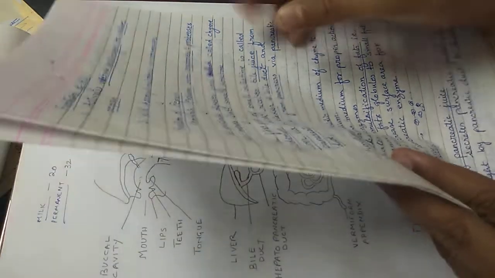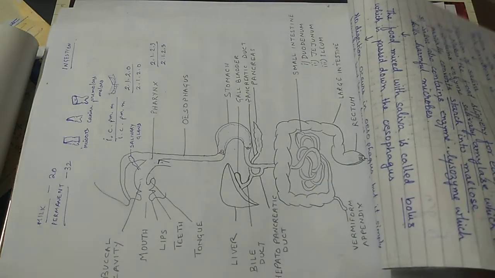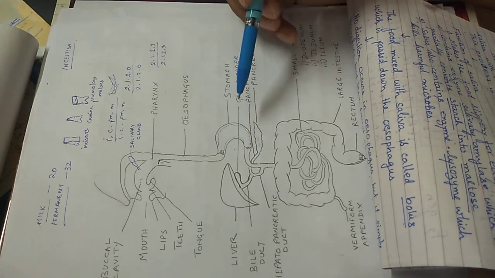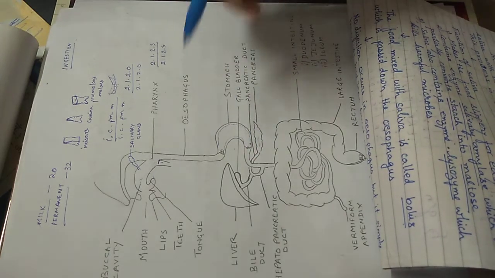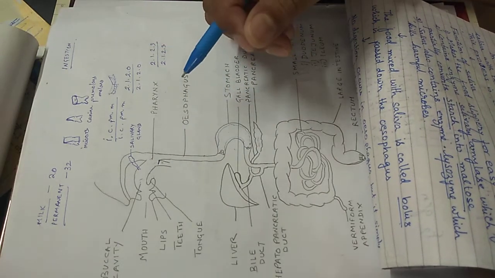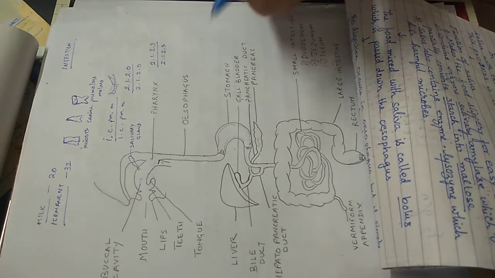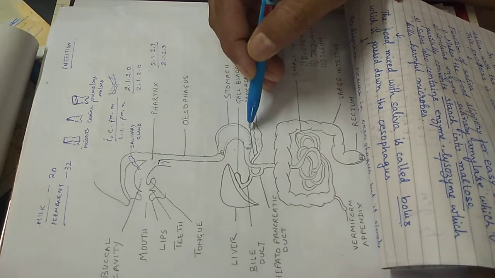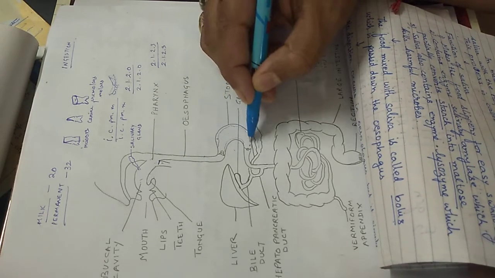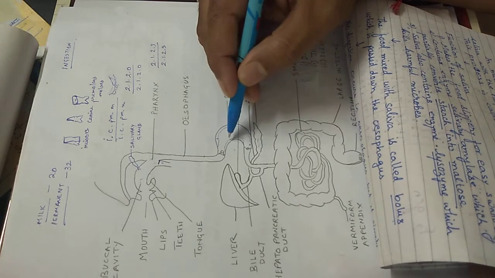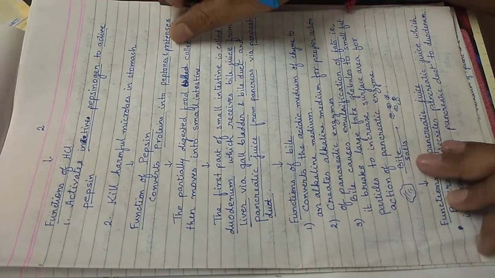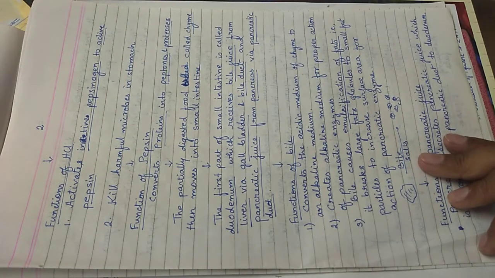And then from the stomach, the chyme will move where? Into the small intestine. We should also remember there is another gland along with the gastric glands, called mucous glands. The mucous glands secrete a slimy secretion called mucus, the same mucus which is found in your nose. The same mucus is found in your stomach also. The mucus will form a protective layer inside the stomach so that it is not corroded by the strong hydrochloric acid. It is very strong. The pH is around 2 inside the stomach.